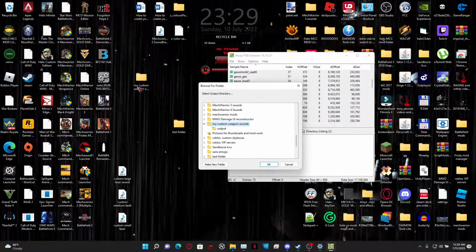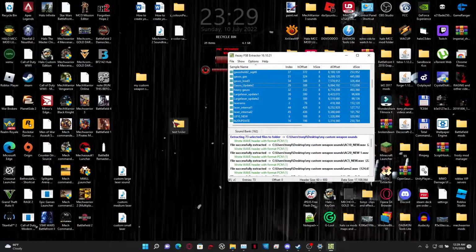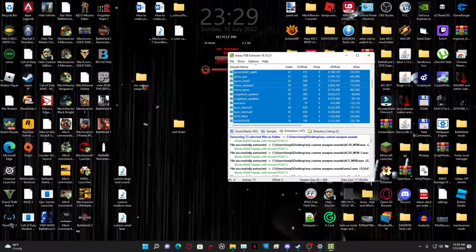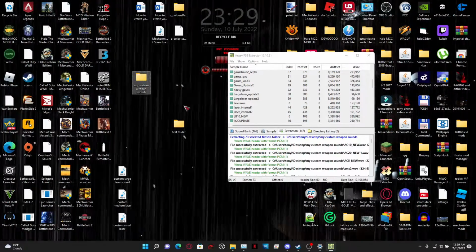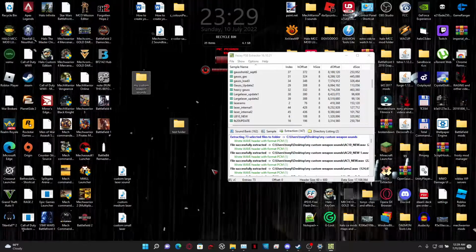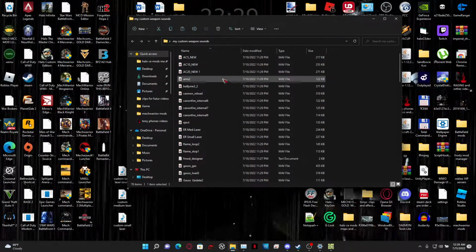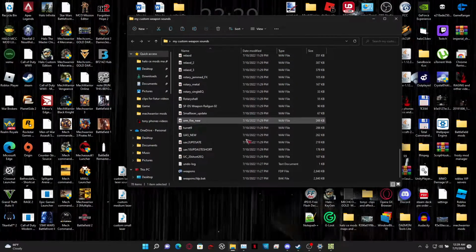For me, I put mine at my custom weapon sounds. Like so. Now all of them should be in there now. All the sounds.